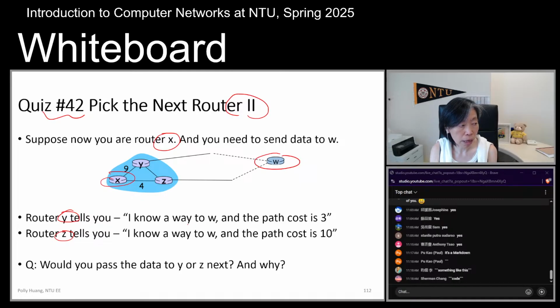Router Y says, hey, I know a way to W. You want to reach W, right? The path cost is 3. So it's almost like two taxi drivers saying, hey, you want to go to Taipei from the airport? Sure, I just need $3. And the other driver says $10. So which one would you pick? Y or Z? Again, Y.